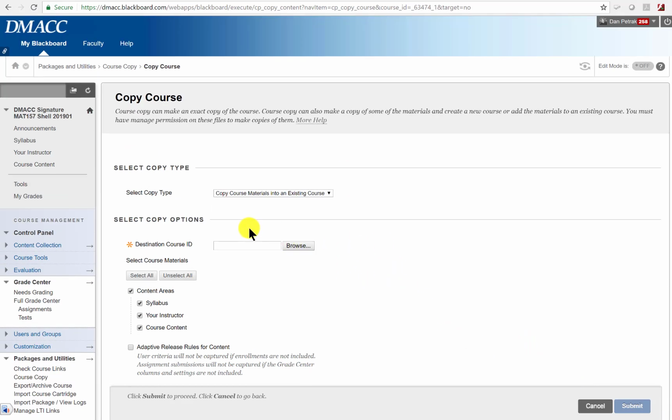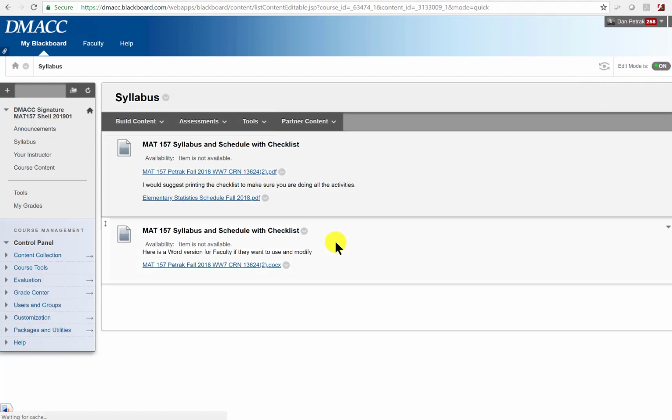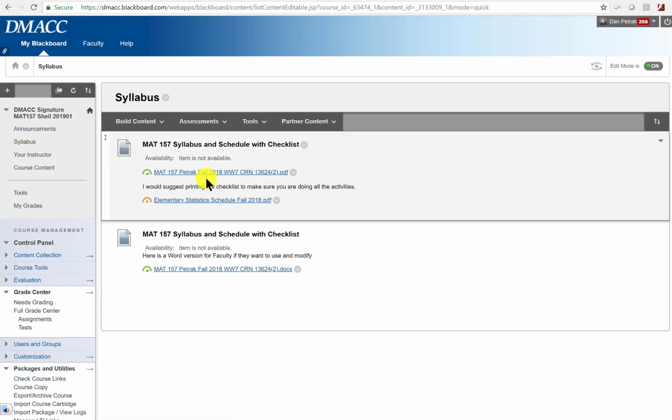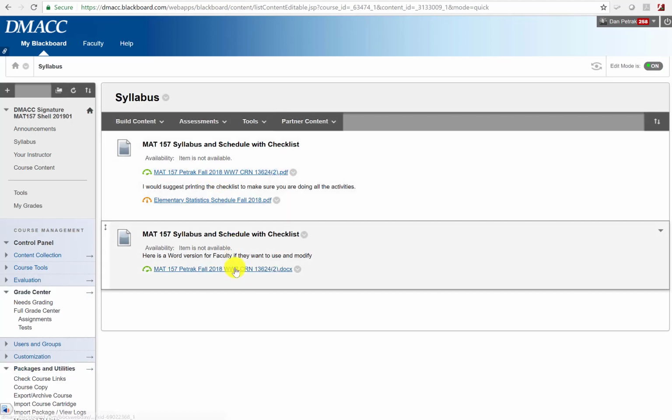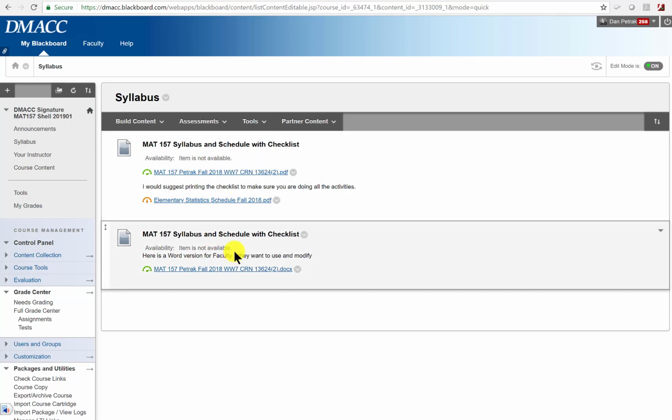So I'm going to give you a brief tour of what it looks like. The first thing I'm going to go to is the syllabus. I've got it on student display right now, so I'm going to turn it on. And what I've got here is my syllabus from the fall. It's in a Word version as well. I've also created a schedule that has a checklist for everything in the online course. You can feel free to modify those. That is also in the Word version. So these are there for you to look at and use, or change as you see fit.